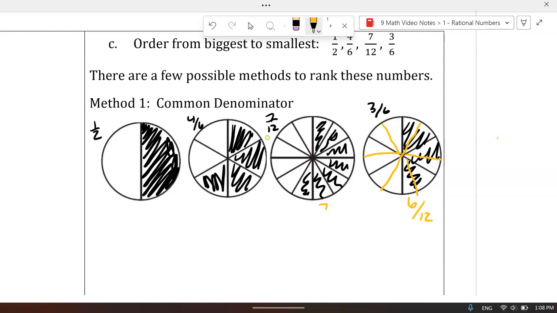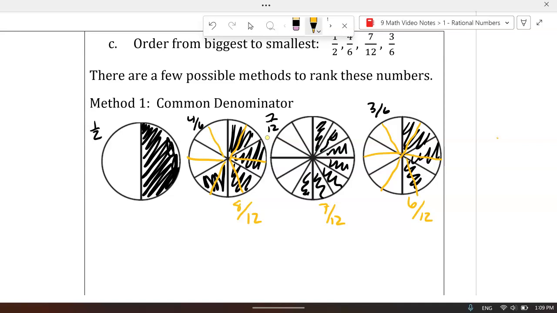This one right here is 7/12. I don't have to worry about cutting it up because it's already into 12ths. Right away, just by looking, 7/12 is bigger than 6/12. This one right here is the same. I have 6 pieces, but if I divide each one of those 6 pieces in half, I'm going to get not 4/6, but 1, 2, 3, 4, 5, 6, 7, 8, 8/12. I know right away this is the biggest one because I have 8/12 here and I just have 7/12 there.